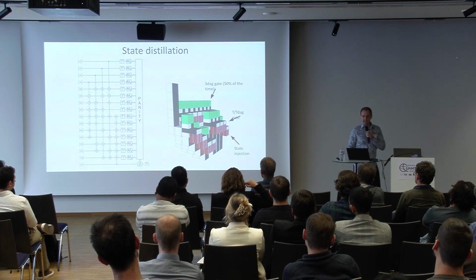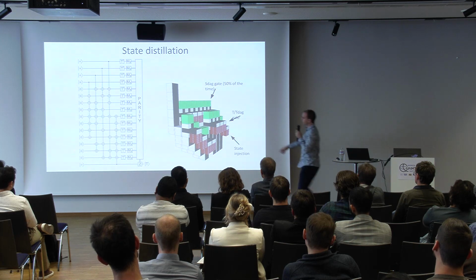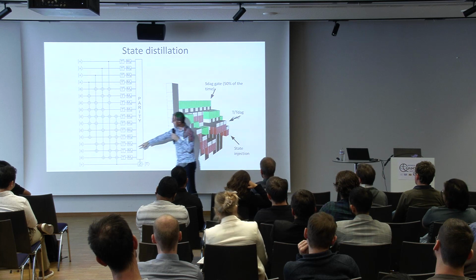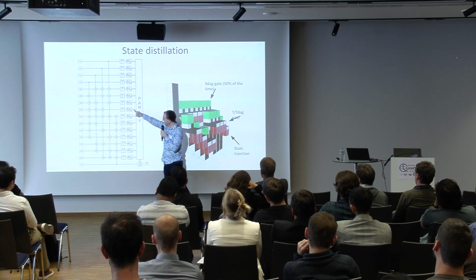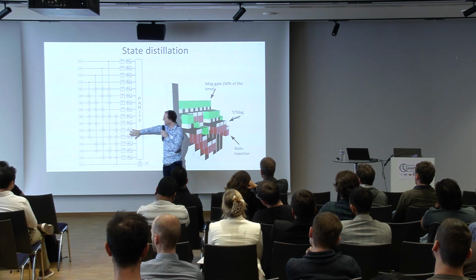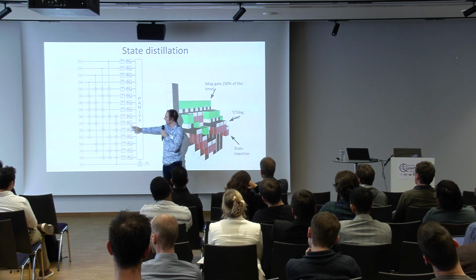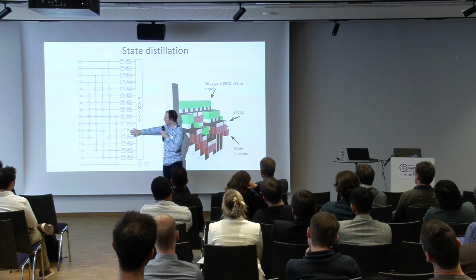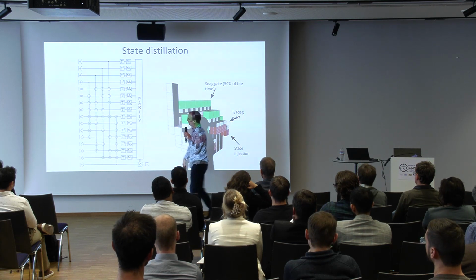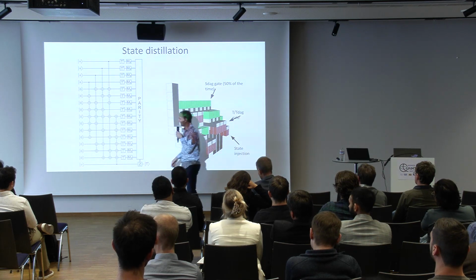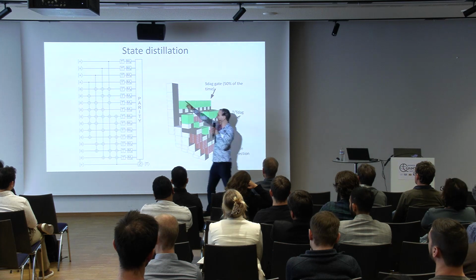This is what state injection looks like, and then after going through here, you measure out this second logical qubit. You use these measurements to detect whether you've had any errors. This code can detect up to 2 errors, so provided you haven't had 3 errors, you will detect the errors and discard it. It means that you get cubic suppression of error, so you can have T-gates of probability P of failure, and your output will have probability P cubed of failure. Your output lives here.